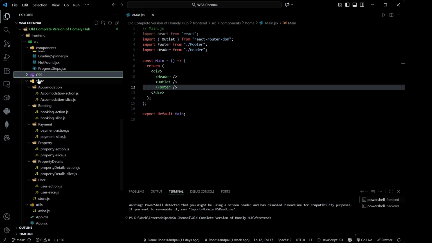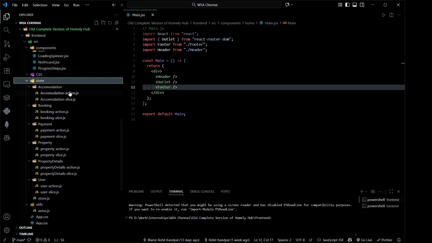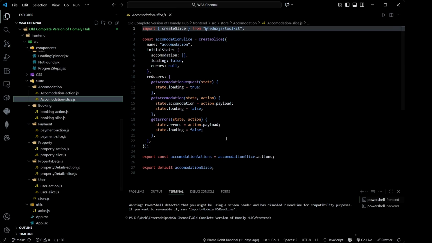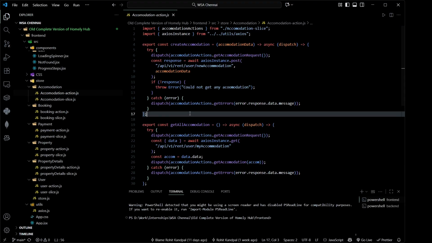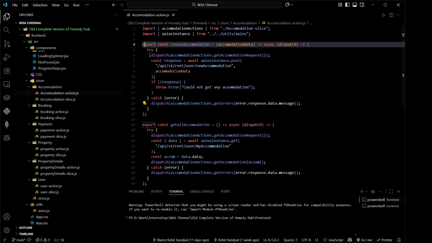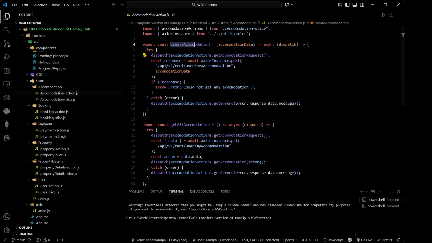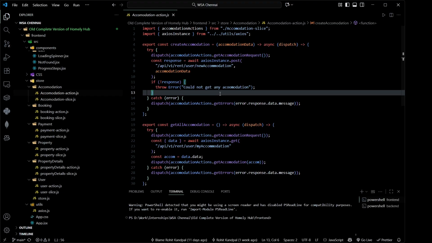Now this is store. This store is for the Redux toolkit. And here you can see one thing is action, like what we want to do, and one thing is slice, how data will be managed. So these are the two things that Redux requires to work properly. This is basically for dynamic data change. If any value changes, if this kind of data is required, like if an accommodation is created, then all these things happen, and then changes are done on the front end part.